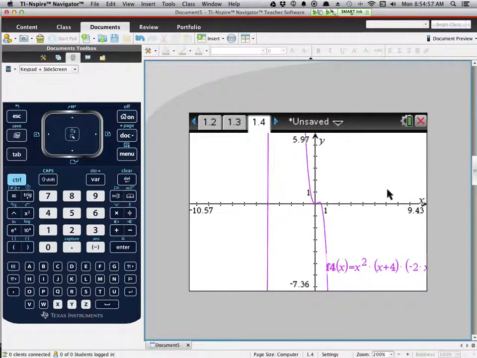Okay, Gage, since they're both going down, what does that mean? Reagan, help me out. Maximum. What type of maximum? Absolute. Absolute maximum. Anytime my ends are going in the same direction, I'm going to have an absolute extrema. In this case, since they're both going down, I've got an absolute maximum. Good.